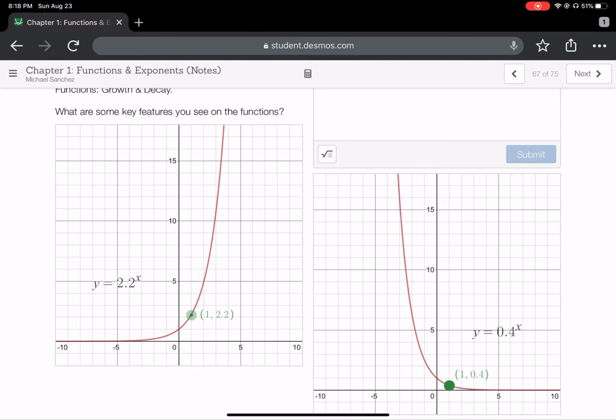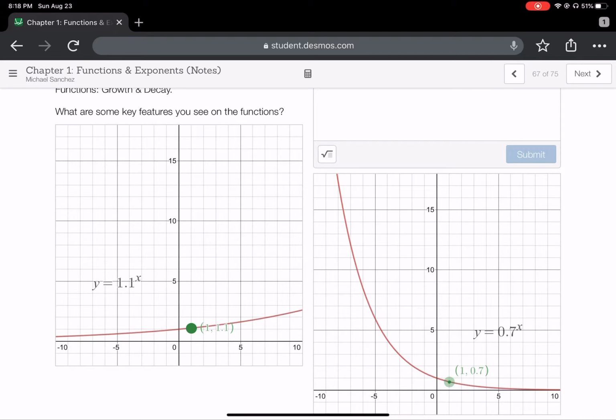For this exponential decay function, you're going to be able to move the values, but they only stay between 0 and 1. It doesn't go more than 1. It stops at 0.9, and then it gets as low as 0.1. So these are all the numbers between 0 and 1. Numbers between 0 and 1 give us an exponential decay function, meaning it's going to go down. If the base is greater than 1, so 1.1 or larger, then it's going to be an exponential growth function. That's how we're going to identify the difference between these two functions.